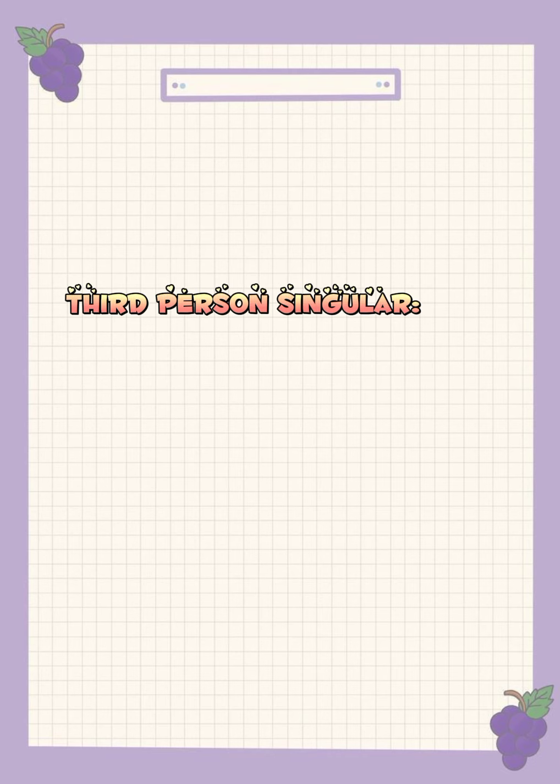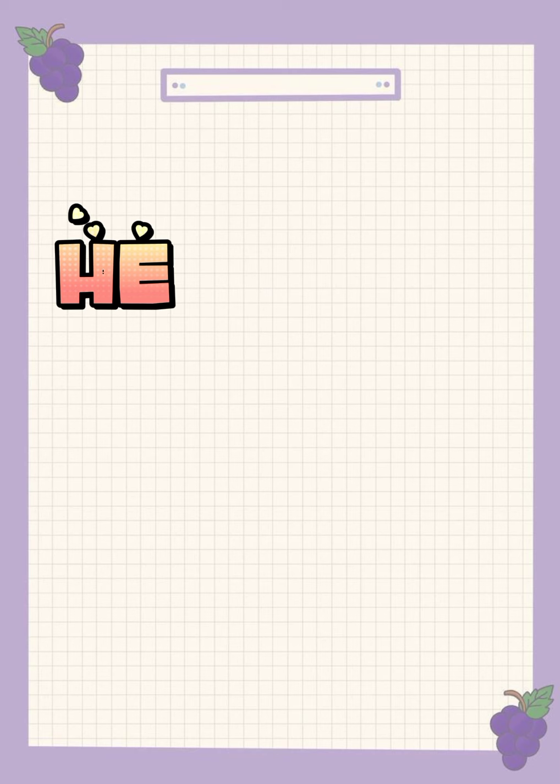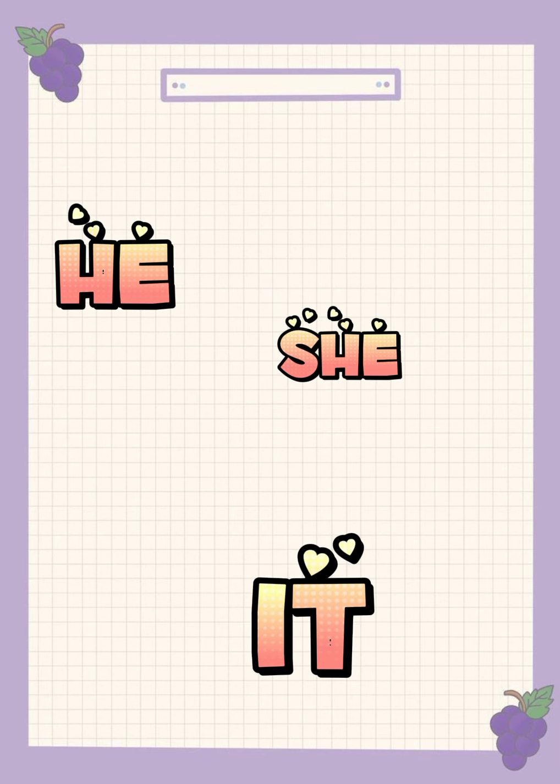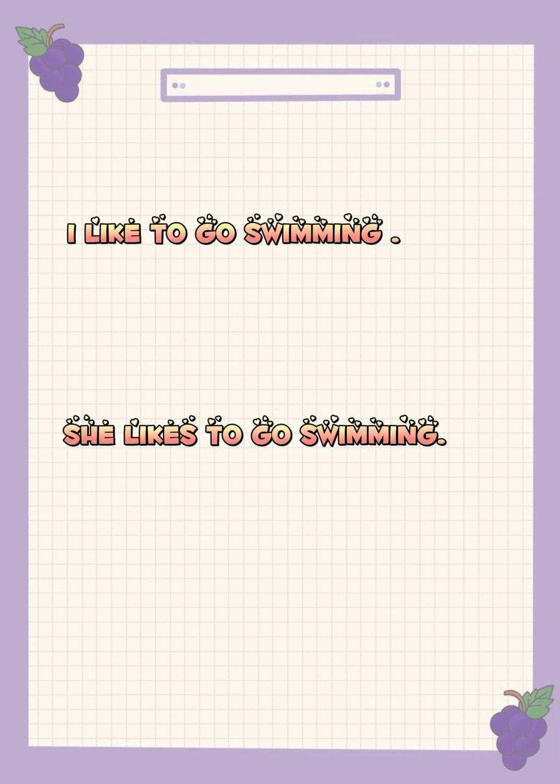But I can already hear you saying, what about if your subject is I or you? They're singular subjects, but they don't use the singular verb form. The singular form is used when your subject is in the third person singular, when your subject is a he, a she, or an it. The subjects I and you take the plural form of the verb, and you just need to remember that. I like to go swimming. She likes to go swimming. Both of these subjects are singular, but the verb forms are different.